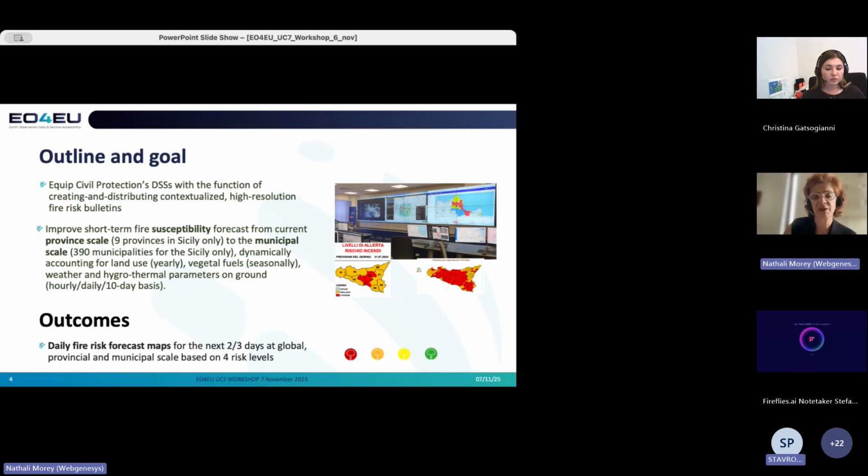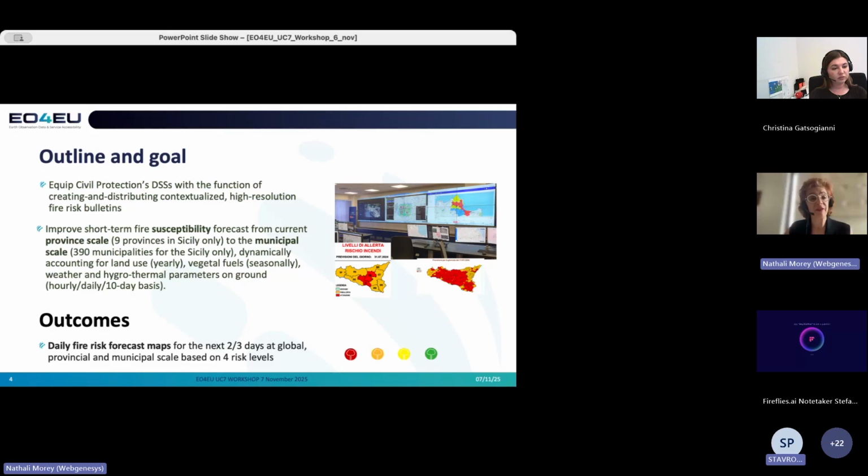Precisely, it has been done for Sicily, from the current province scale, we have 9 provinces in Sicily, to the scale of municipality, with more than 390 municipalities, dynamically accounting for land use, with a yearly frequency, the availability of vegetal fuel seasonally, and weather information.